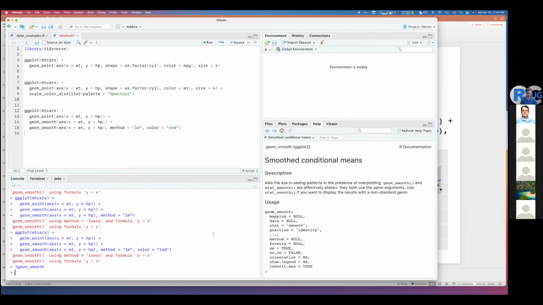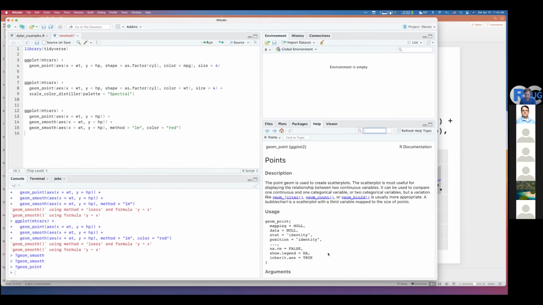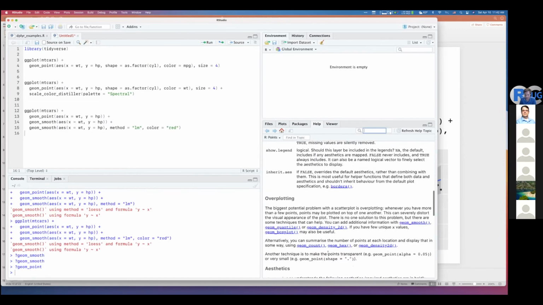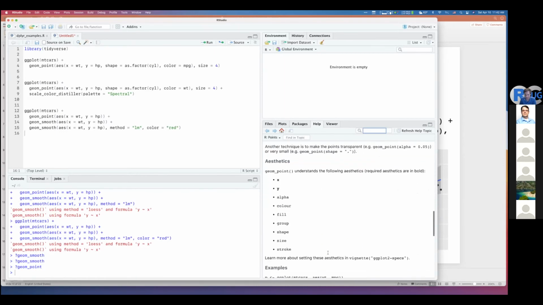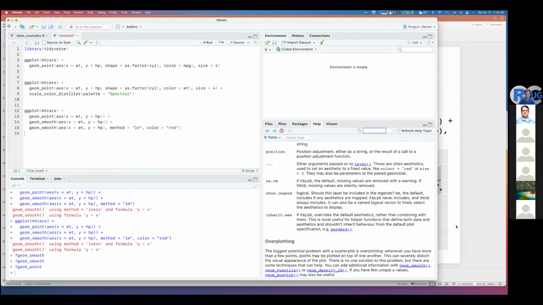Again, what I did there was I did question mark and the name of the function, and it gives the docs there. We could do that for geom_point too. Let's look at geom_point. For example, we might want to know the aesthetics that we can work with. It tells us here X and Y, color, fill, group, shape, all this kind of stuff. So the documents are useful. And because I'm not going into ggplot2 in completeness here, the documentation is going to be useful to look at.